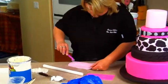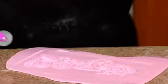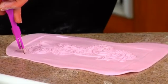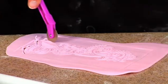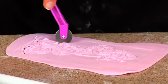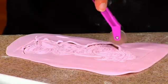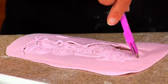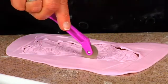Let me see if I'm going to like that now that I said it that way. I don't think I am. So I'm changing it because that's what I do. So I'm just going to go ahead and do it like I did the other one, I guess. We'll see once I get it on there if I like it. Maybe I won't actually attach it. Okay, so then cut across the bottom.